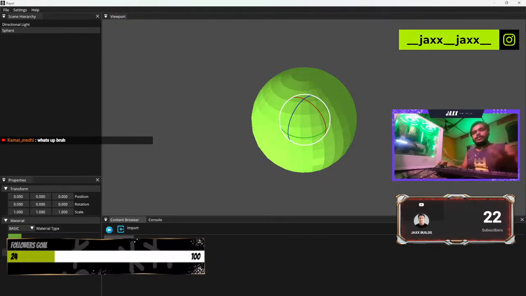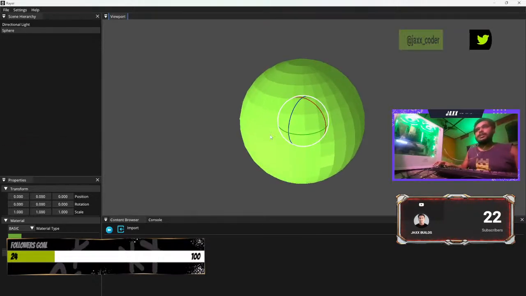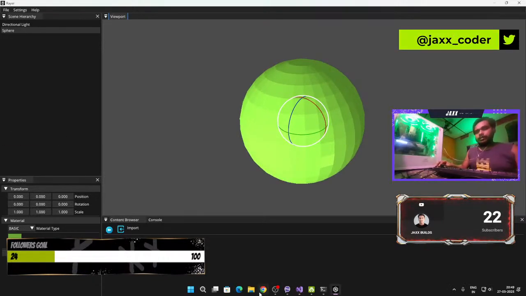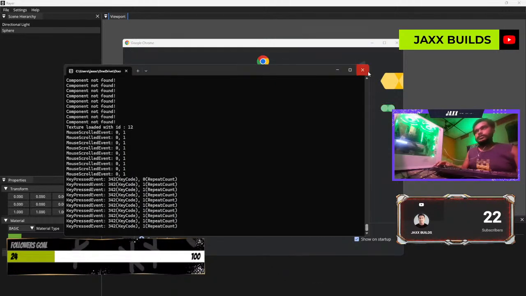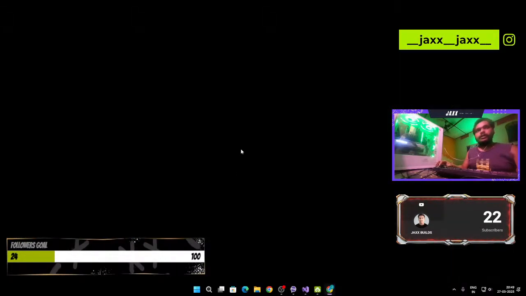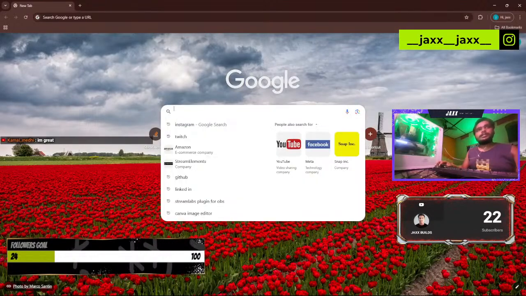I want to make the material here, drag and drop it here, and just add the material of their choice. I don't know how I'm going to do that, but for now at least. Why is the console coming in? Oh yeah, the Raylib console. For now I'm going to. Oh, what's happening?